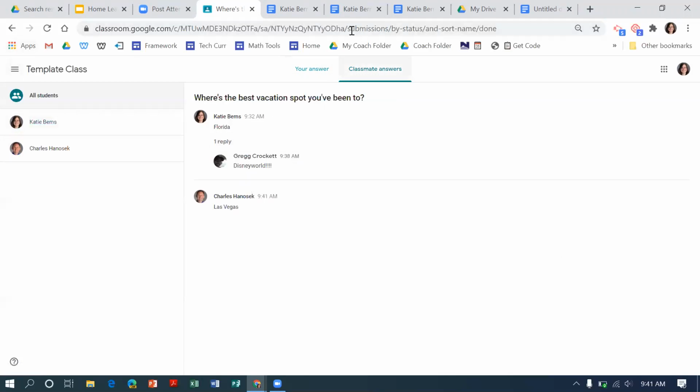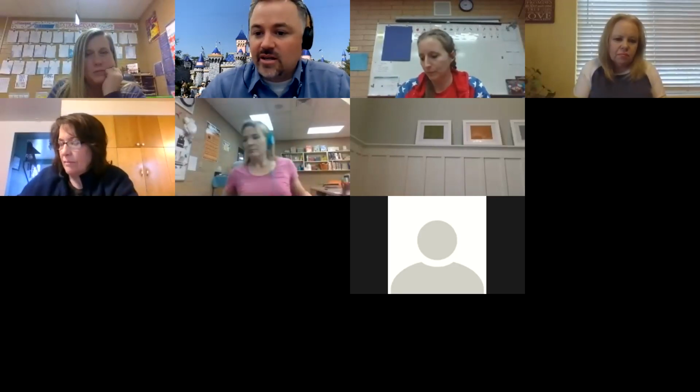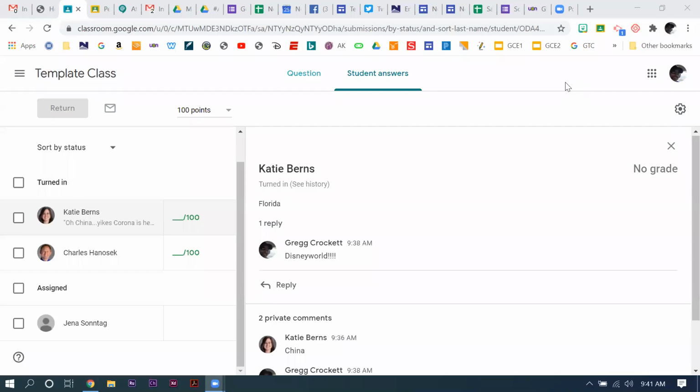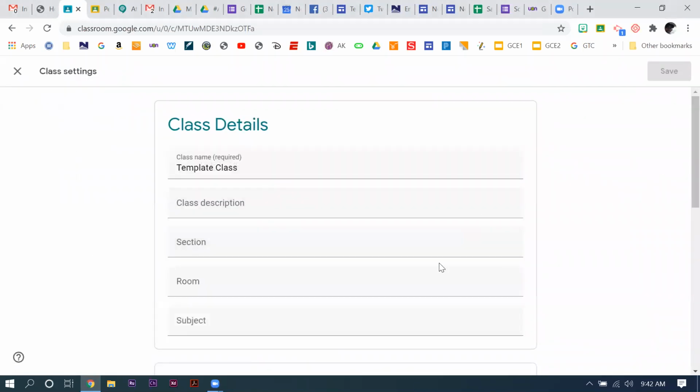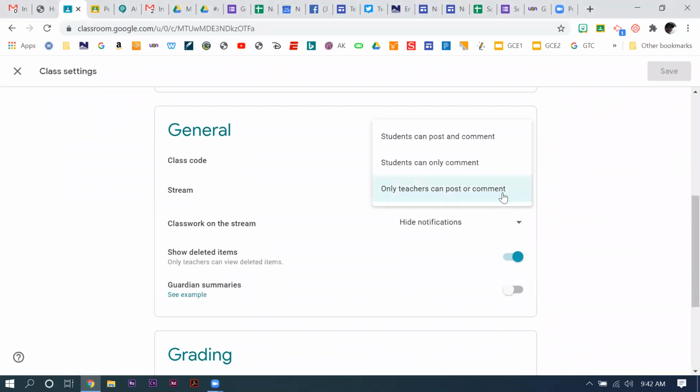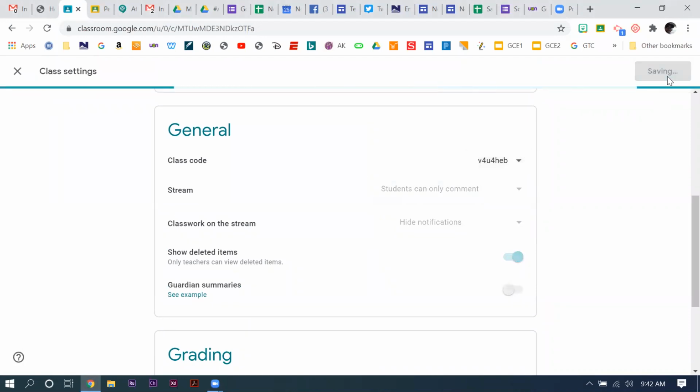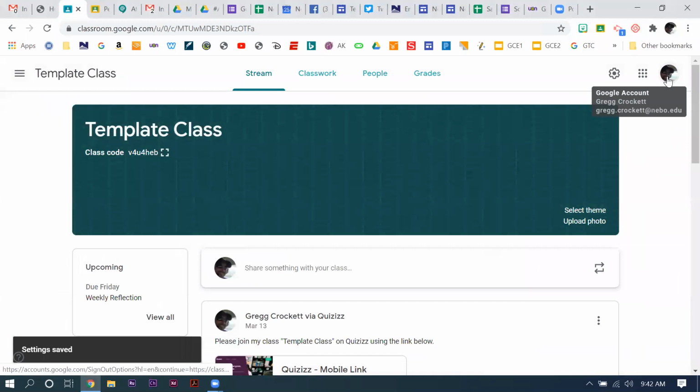So if you want to be able to have your students comment back and forth to each other, you need to turn that comment back on. Let me turn it on here and we'll go back to Katie's and see if that works. If I turn it here so that students can comment, not post, but comment, Katie, see if you can now make comments.